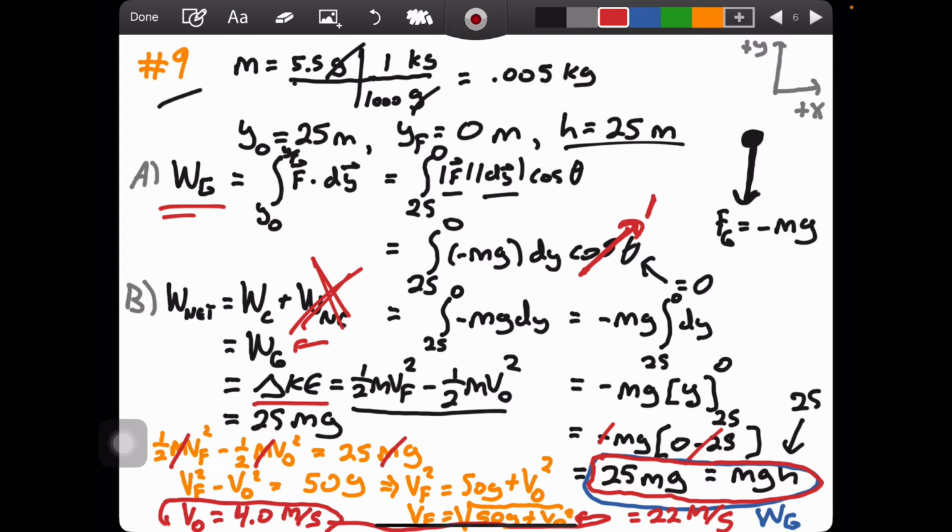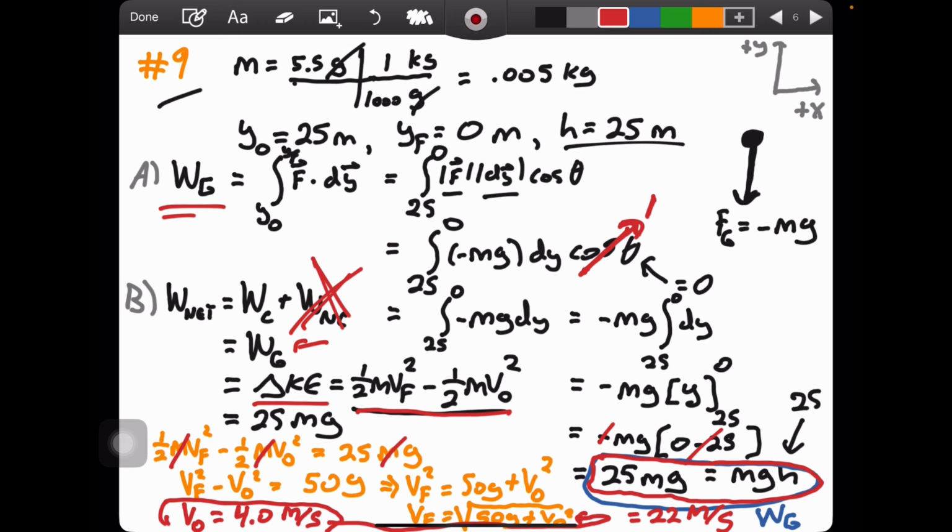We know kinetic energy is 1/2 mv squared. So that means the change in kinetic energy is the kinetic energy final minus kinetic energy initial. That's where you get this expression right here. Now that we have that expression in orange, I showed you with algebra how you can isolate for v final. V final is the velocity of the coin just as it hits the water. And I showed you how you can write that as an expression of both g, which is the acceleration due to gravity near the surface of the earth, which is 9.8 meters per second squared, and v naught, which in this problem happens to be 4.0 meters per second.